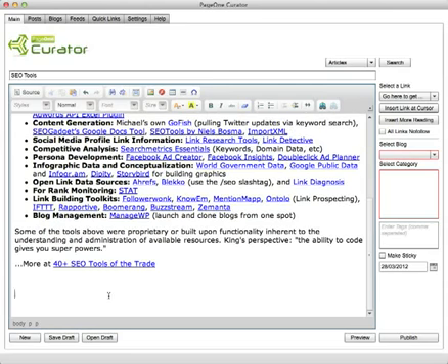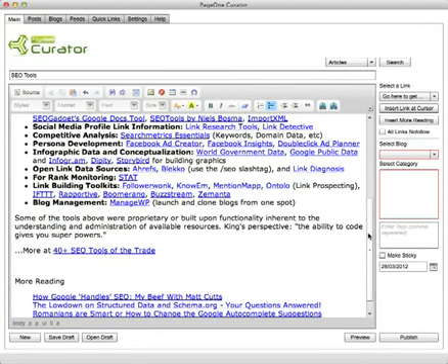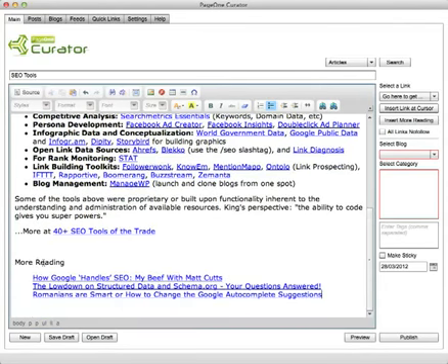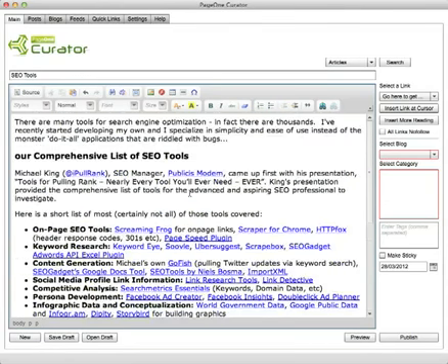And I remember I highlighted those three references. All I need to do to grab those is I click this button here called Insert More Reading, and that takes those links that I highlighted and pulls them in. So then what I might do is just clean up this article a little bit and introduce it a little bit better.